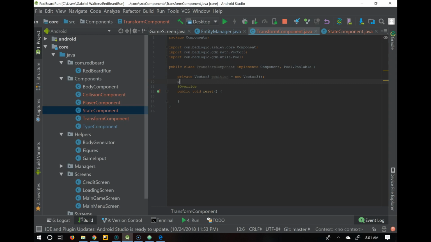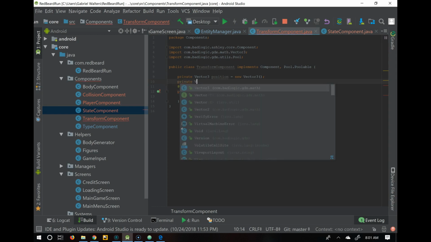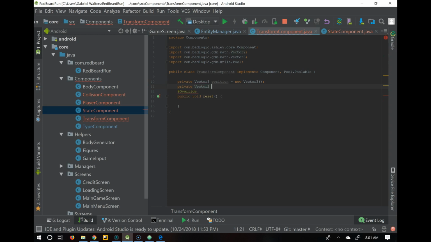and we want a private vector 2. This is going to be what's going to be holding our scale. So 1F and 1F, that's basically our normal scale, so it's not skewed at all on the sides, but then we can change things if we want to.